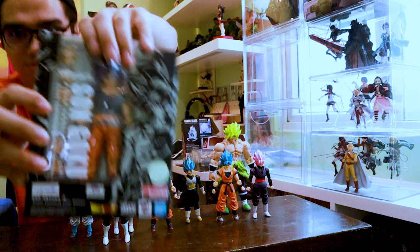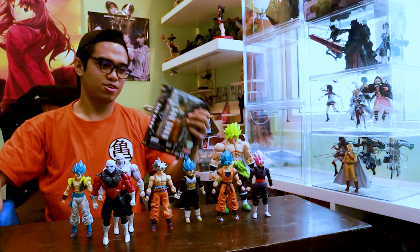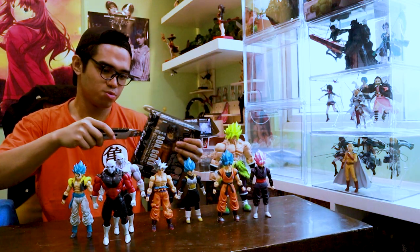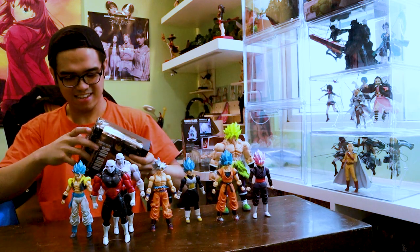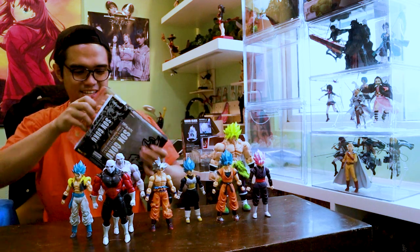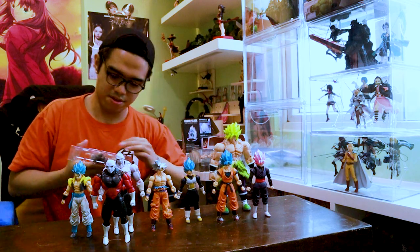Oh, bro, this is a beautiful figure. The community loves this guy, specifically for that head sculpt, because the head sculpt is godsend. Beautiful. The last figure to unbox in my Dragon Ball Super collection is none other than this boy. Let's get it. Let's get it like a crack addict. We don't do crack, we only do plastic addiction here.